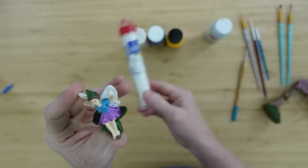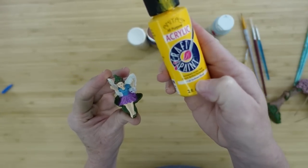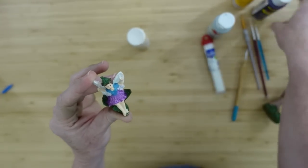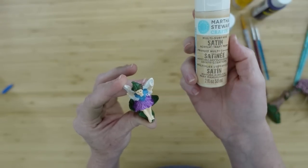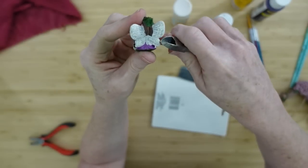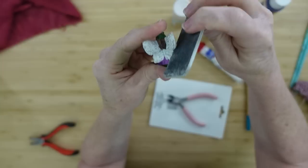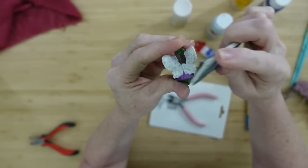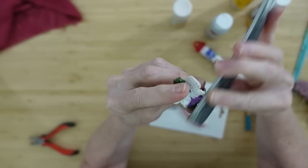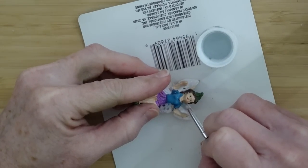I'm gonna use a bunch of little brushes — this light gray for her wings and a little glitter to go on her wings. I'll use sunflower yellow for her top, deepen up that purple skirt with concord purple, and she's gonna be a pale princess so we'll use a light skin tone. I'm using my little cutters to make the wings more symmetrical, clipping at them from the back — they're just resin, they'll cut without shattering. Then I'll use my nail file to go over the rough spots and narrow it down.